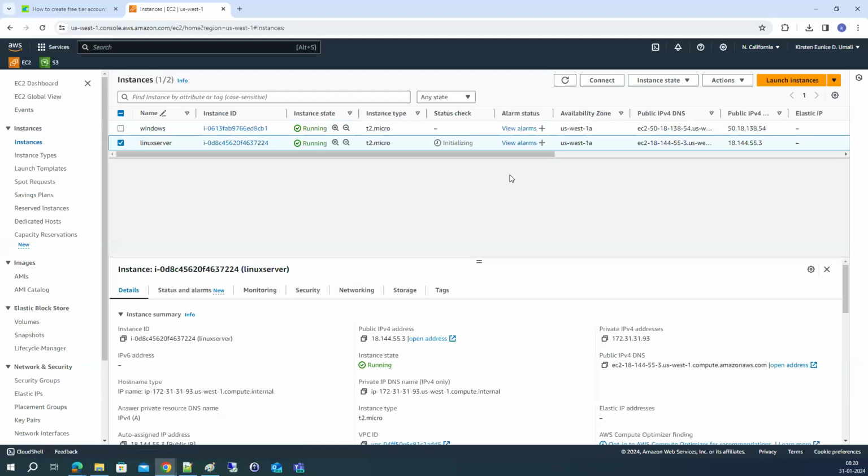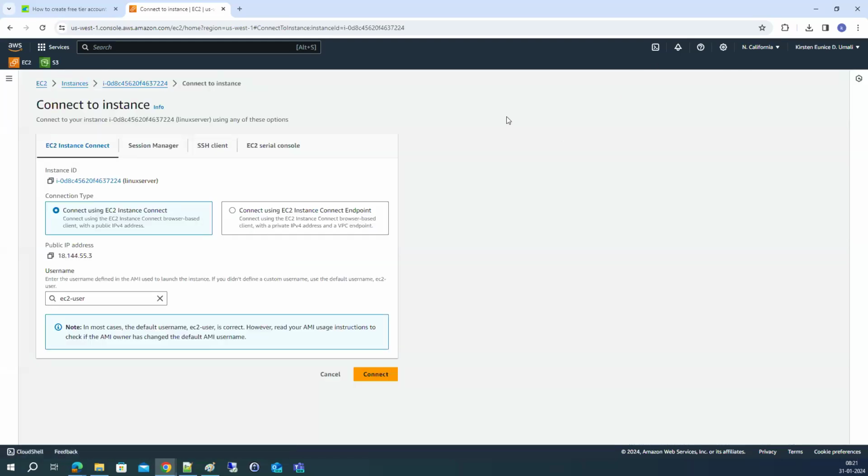If you want to connect to a Linux server, you can click on connect. This is the instance connectivity. You are connecting as the user EC2-user. This is the public IP. Just click on connect. It is connecting. Let's wait.